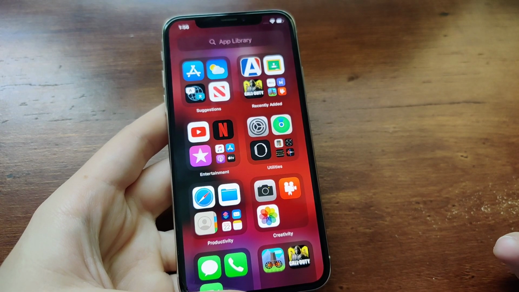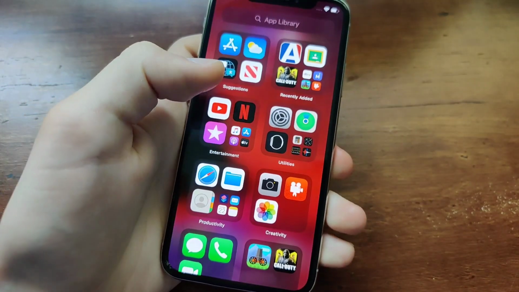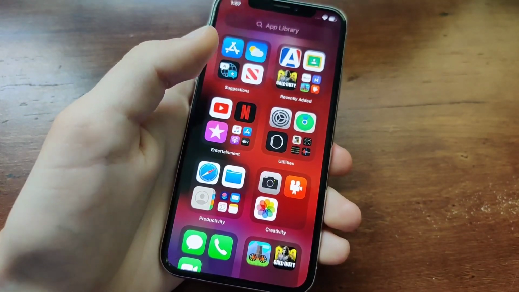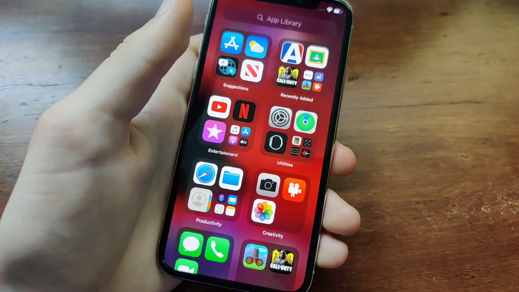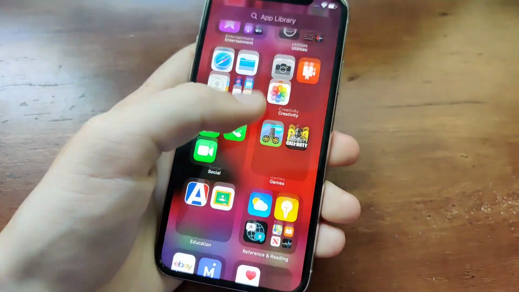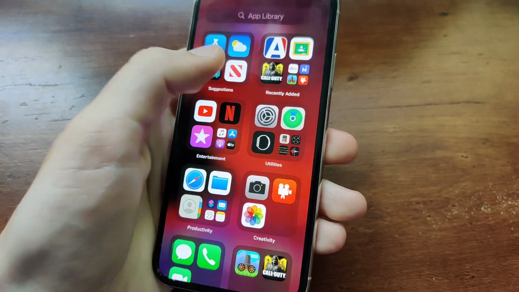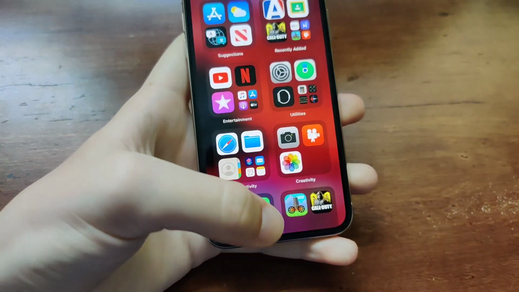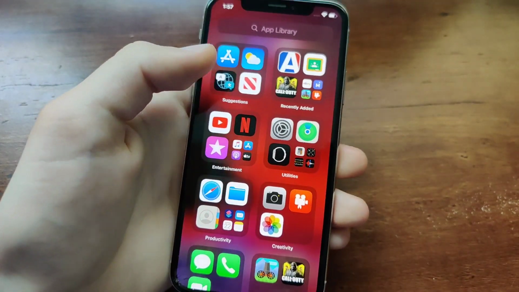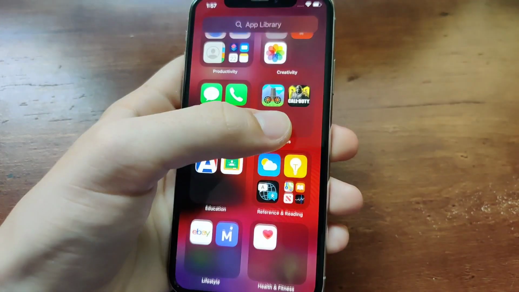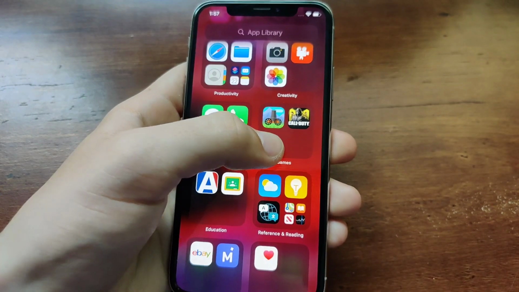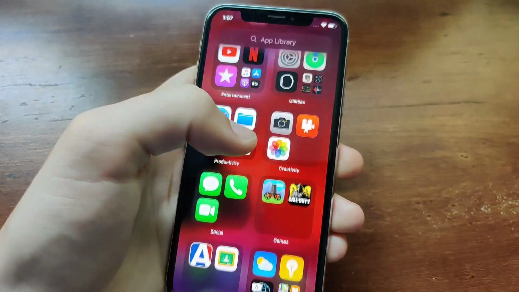So now let's take a look at the app library. Now, you might know this from kind of like the app drawer from Android, kind of. Well, now there's an app library. This isn't really the same, but it's kind of the same. As you could see, all the things in here, all your games.